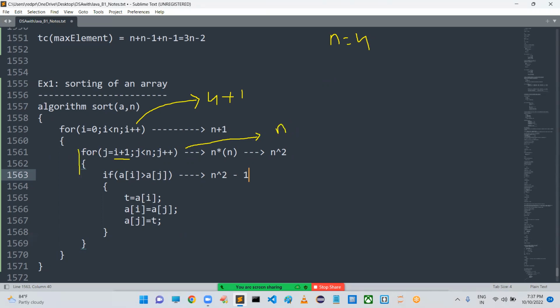How many times is it going to execute? Not exactly n. It depends on this loop. That's why we have taken n square. Clear up to this? Yes, sir. So in this n square, is false also there or not? Are you getting my point? Yes. So that false case we have to remove here. Because this for loop is executing n square times, it is n square minus 1 times, with 1 time false. So this will execute n square minus 1 times. That's what I am telling. If anyone is confused, just ignore this.